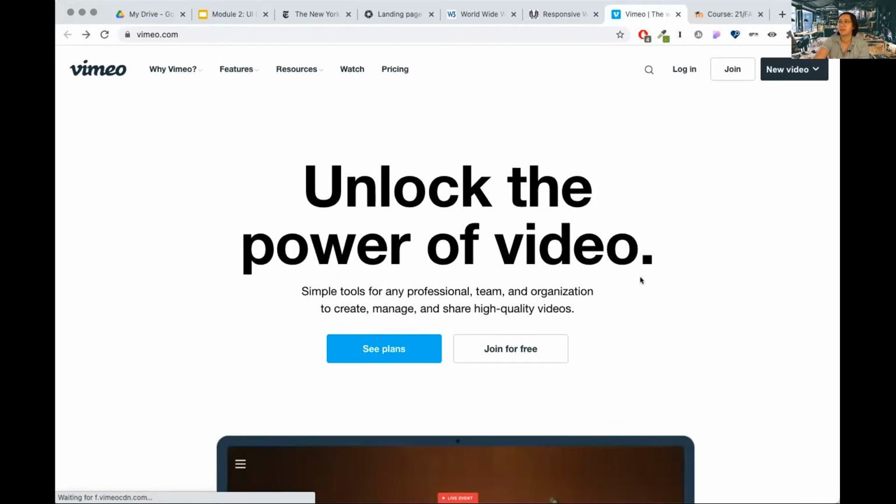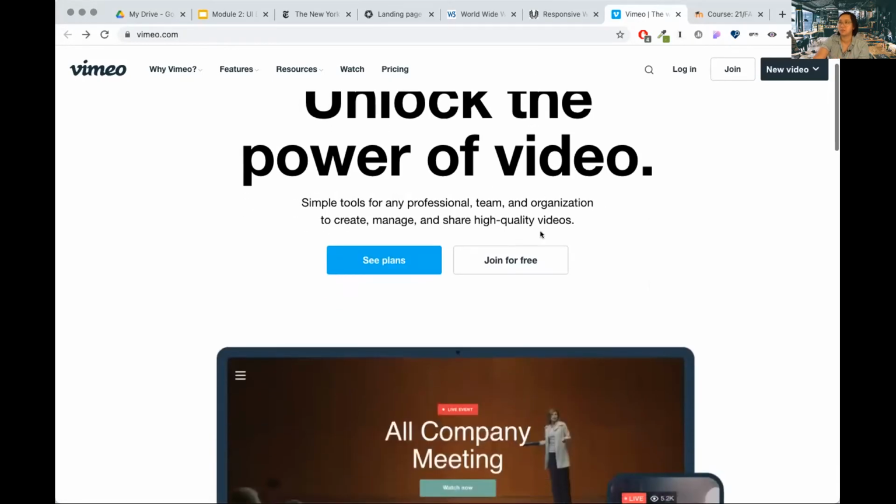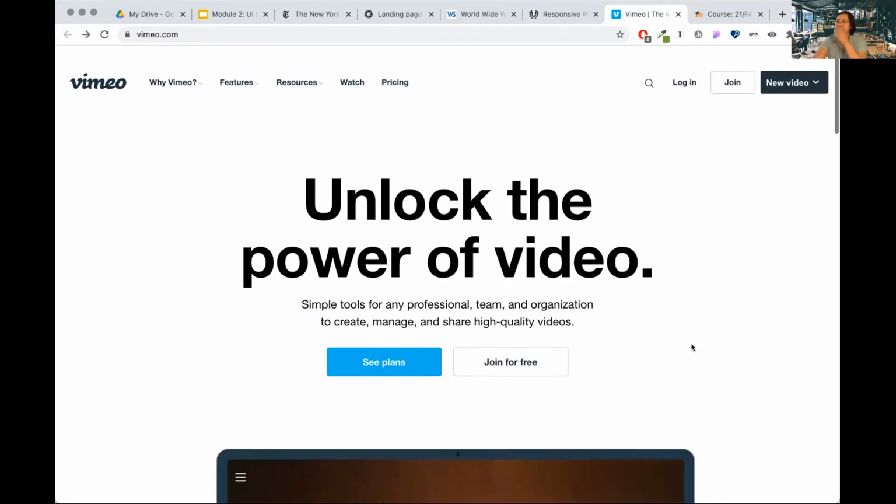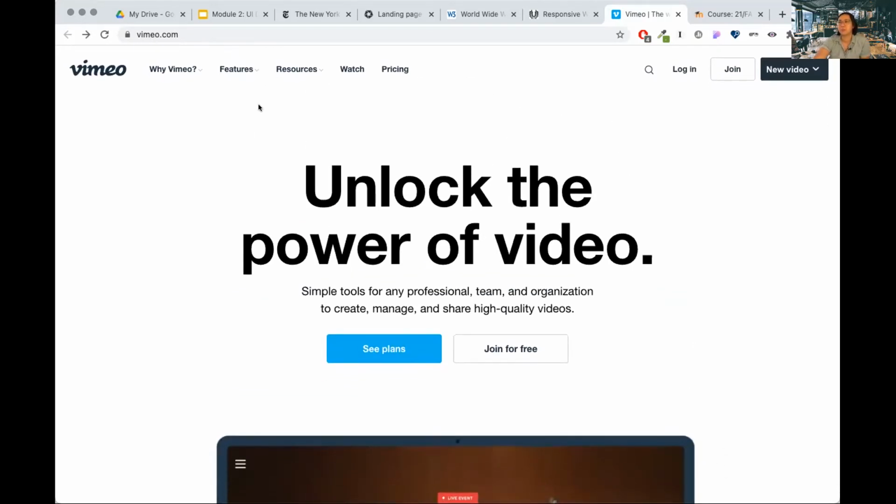So that's an example of hierarchy. This one uses scale as well as the weight of the text to do that. This also looks like Apple does something very similar, where it's a white background against really large text and then a sample of their product. They do a really good job with marketing their products, just showing the high quality of the product.